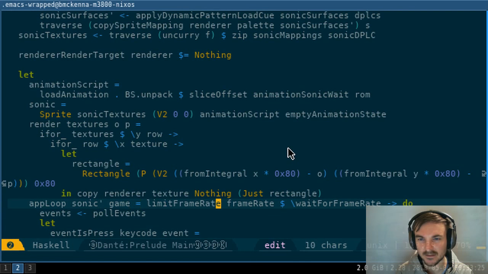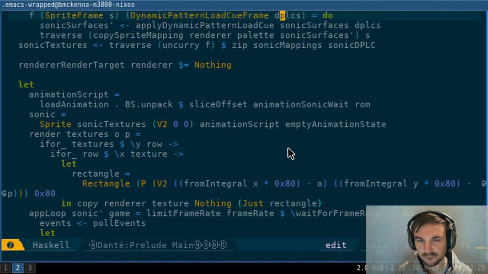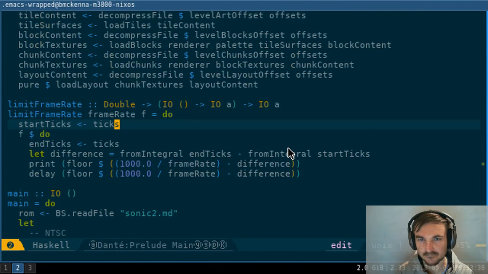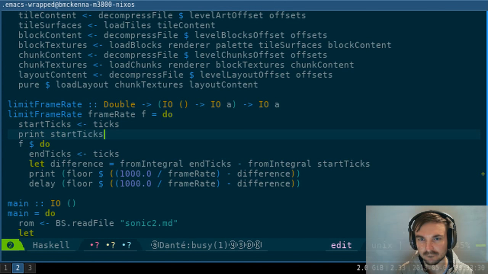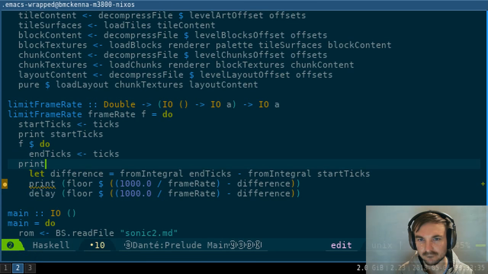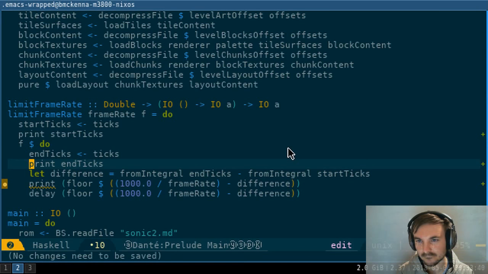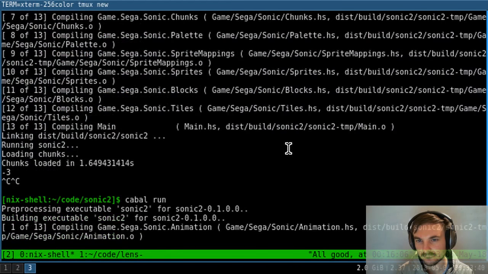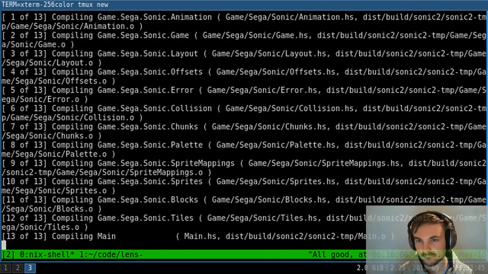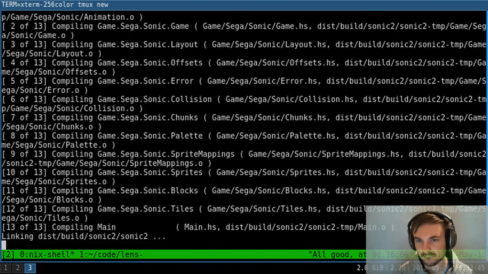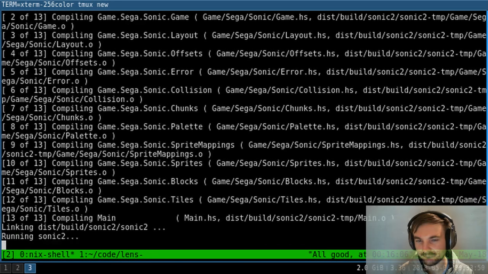So it comes in here, it says limit frame rate. So that's when it will get the tick. What's probably happening is the first frame probably takes a while, and because I'm dividing by, yeah.